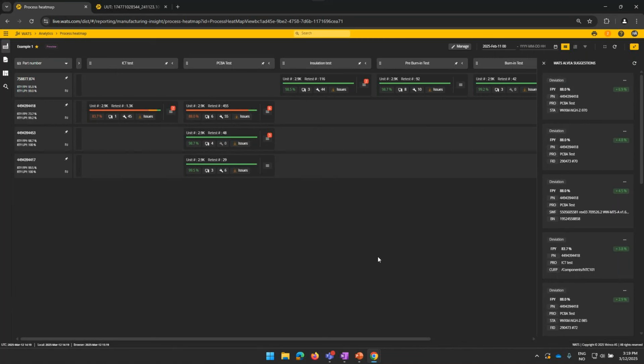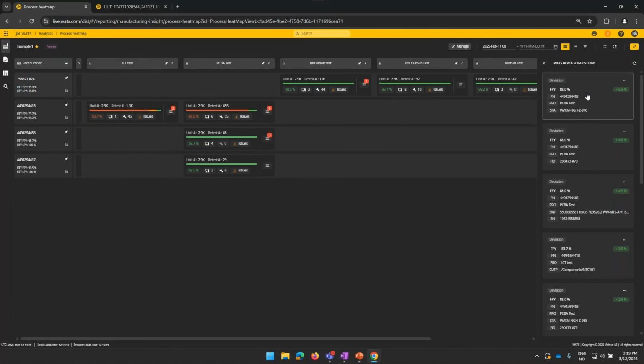So for example, here we have a first pass yield of 88% for this part number in this process with this station. And essentially what it's saying here is that if we were to somehow solve the issues related to the failures in this station, we could potentially get a 6.9% yield gain.